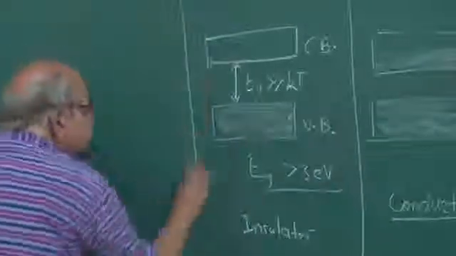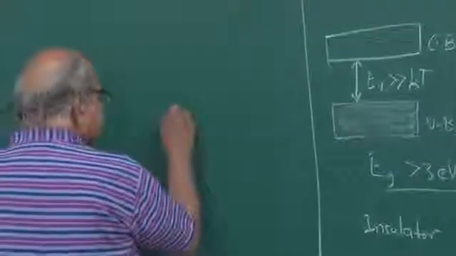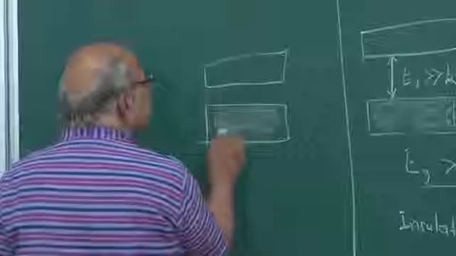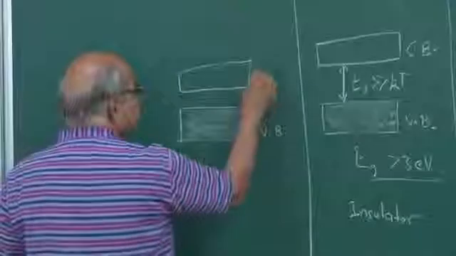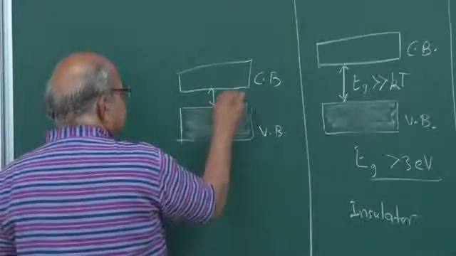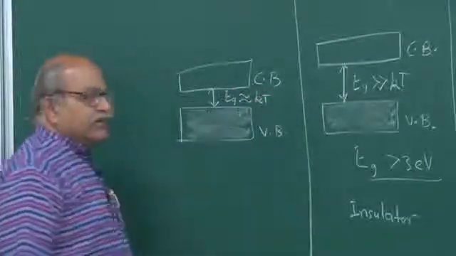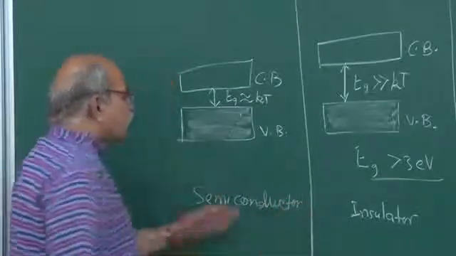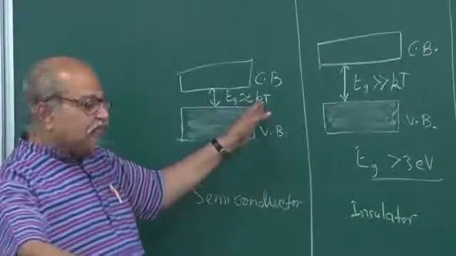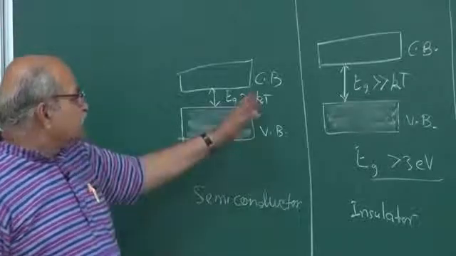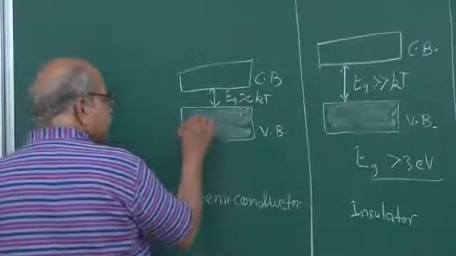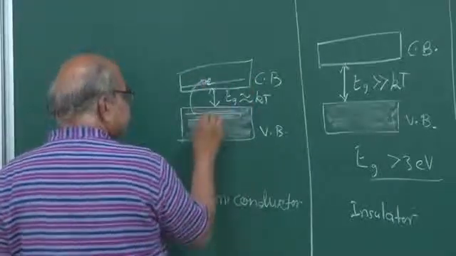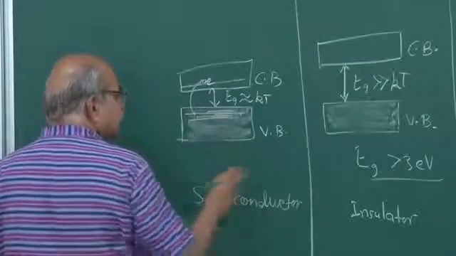So this is insulator. And the third category, which I am interested in mostly in this course, is where the structure is of this type. At low temperature this is completely filled and the conduction band is completely empty, but then this Eg is not very large as compared to kT, and this variety we say is semiconductor. This is because at working temperature, at room temperature, where we generally do all our work, if this Eg is not very large, then through thermal interactions some of these quantum states may become empty, the electrons going to the conduction band and populating those quantum states. So we have empty states here, empty states here. We generally call it a hole.